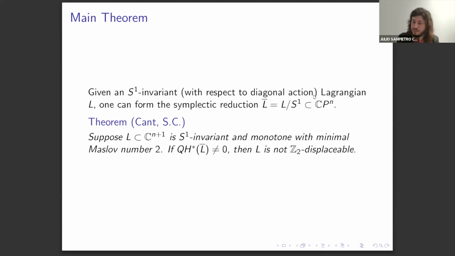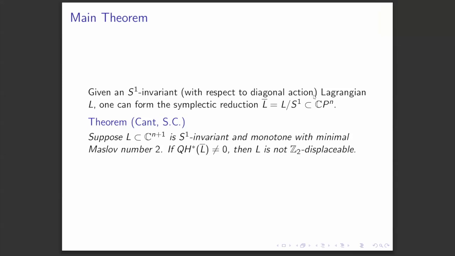We did check one case, which is, I think, if n equals 0, so if you work on C1, I think it's a topological phenomenon if you try to squish a circle. But still, you used area there in the proof, right? Yeah. So maybe I can add a comment.